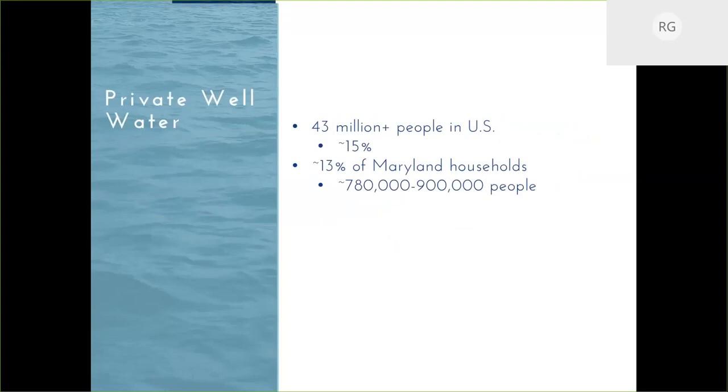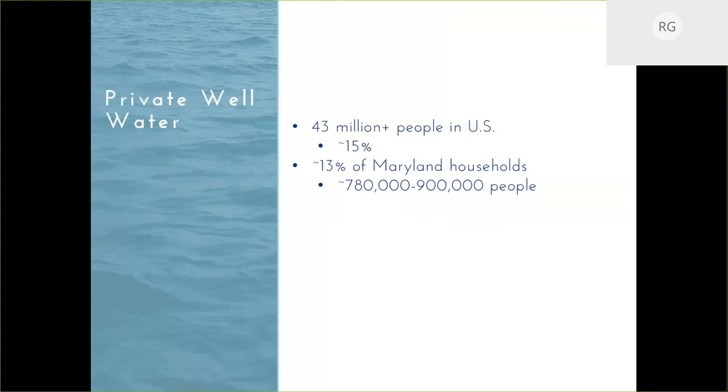So now we know about some of the reasons why you might have to test your water for agricultural uses. And now I'm going to move into some of the reasons why you might want to test your household water if you have private well water. Water that's supplied by municipalities, cities, or counties is tested at the drinking water treatment plant and treated with a disinfectant. But private well water is neither treated nor monitored.